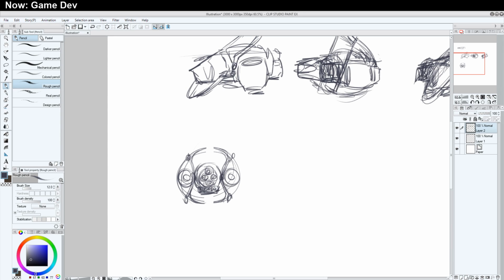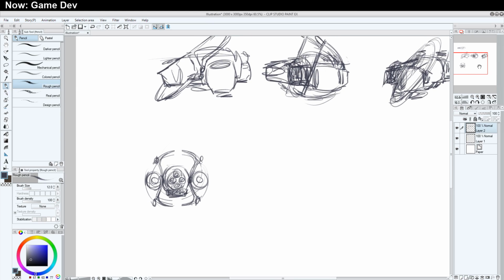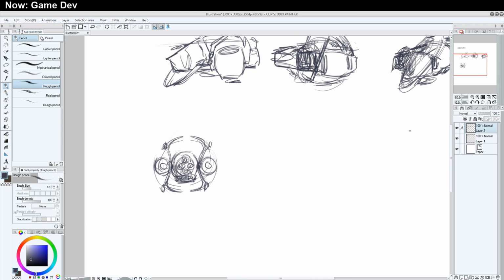To be honest, we don't even need this outer ring if we're going to do it like this. We can just leave it like this and give us this strange broken circle. We could do this. We need the shape there, because that's the outer limit of where the engines can fall. But I think that will add a lot of personality to this and give it kind of a weird sinuous shape. If it's going to have a weird sinuous shape, though, it should have a weird sinuous shape throughout.